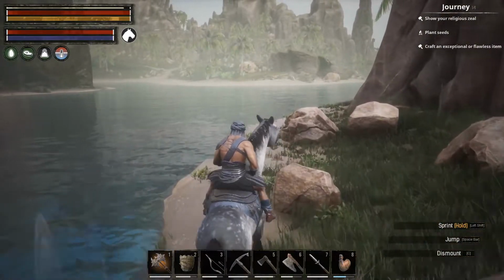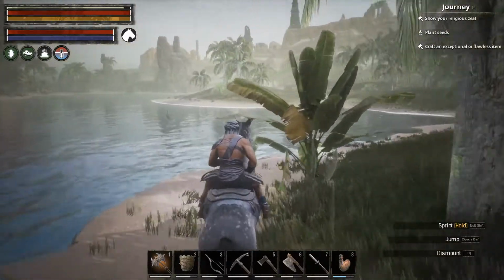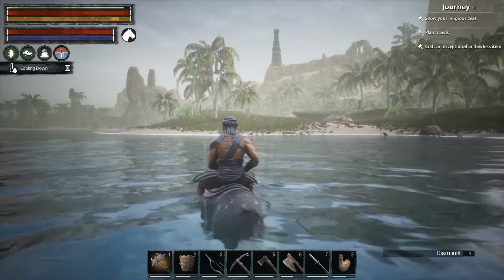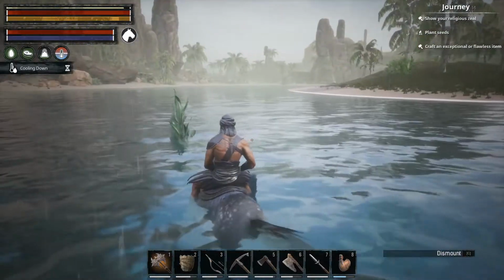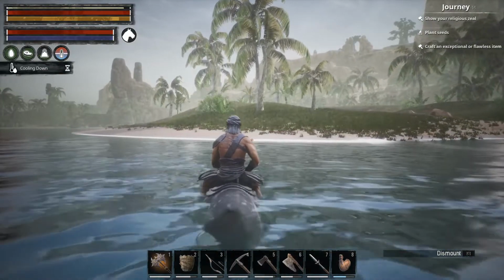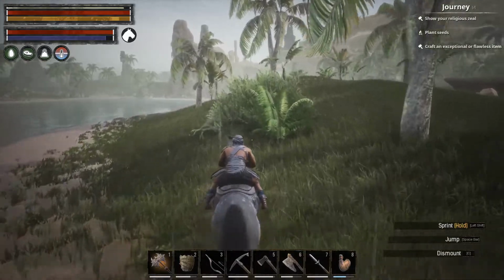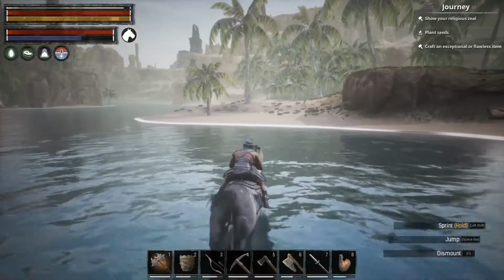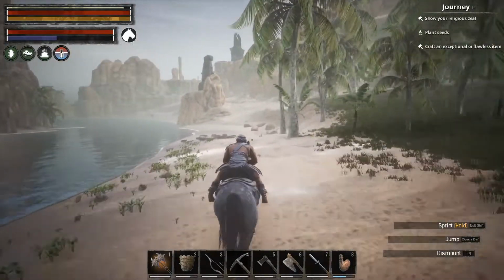So used to moving around with the mouse that it's gonna be slightly different. Let's go across here. I don't know what happens if I get too close to the, if I get hit, assuming I get hit right off the horse. I'm just gonna guess that the horse gets more stam the higher level it gets.